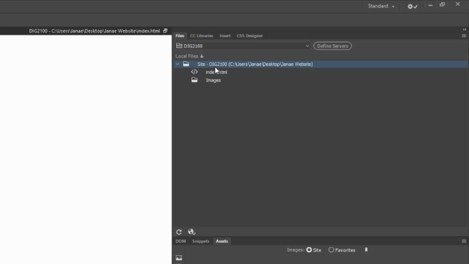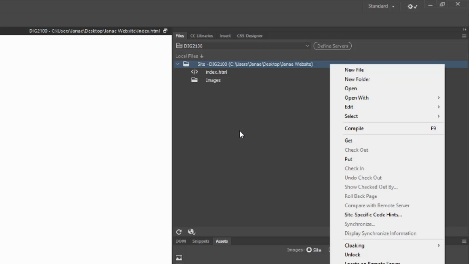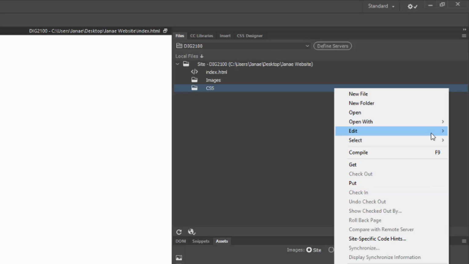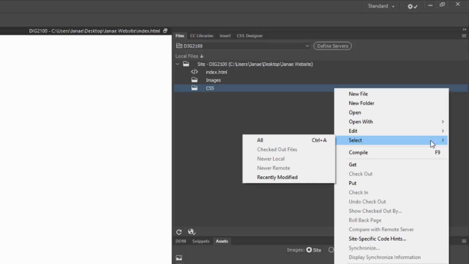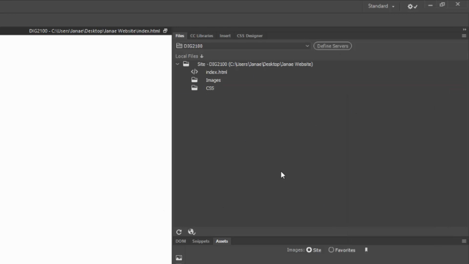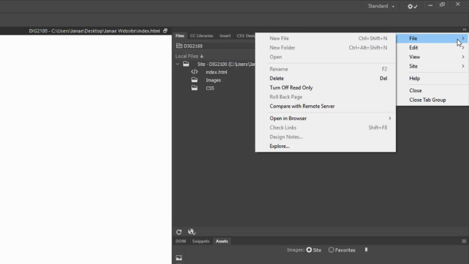You'll notice that in my local file, now I have that HTML document saved here, index.html. Now, if I need to add additional folders, for instance, let's say I eventually want to make a style sheet to design this page, make it look attractive, you can make additional folders within your root folder. I clicked refresh because it was graying out, but I can make a new folder. It will make it right there. I'll call it CSS. I can edit or select multiple items within this as well. And I'll discuss what some of these are later on, but the only other way to do that would be to right click or to come up to this little triple line here and go to File and select New Folder.